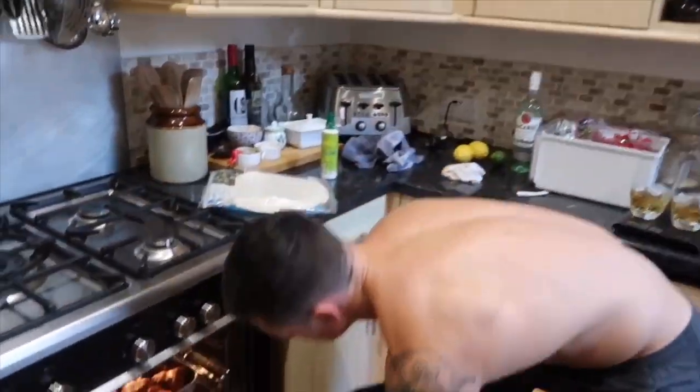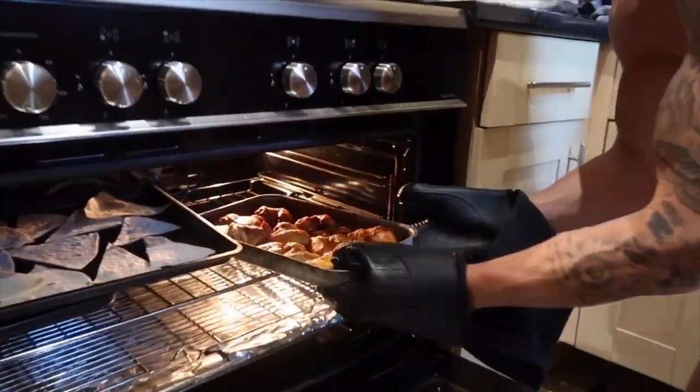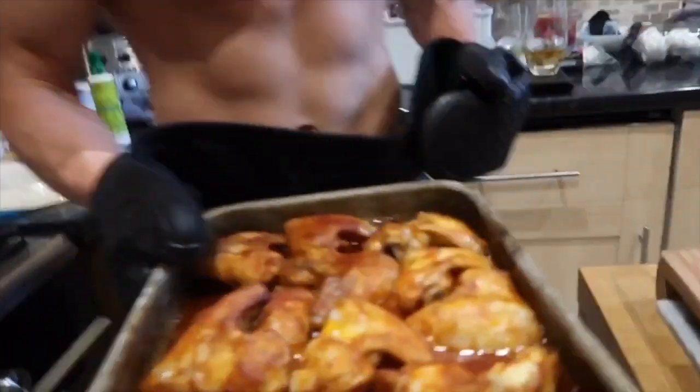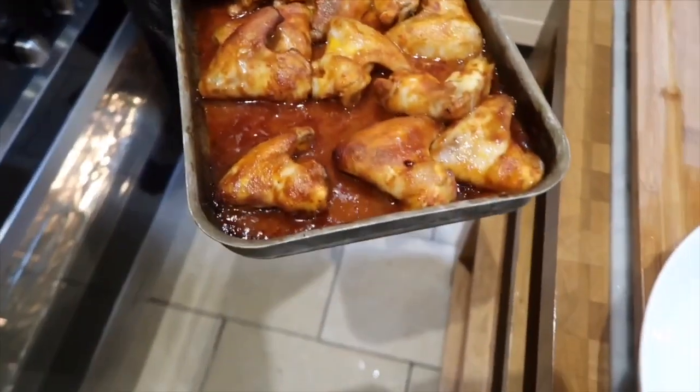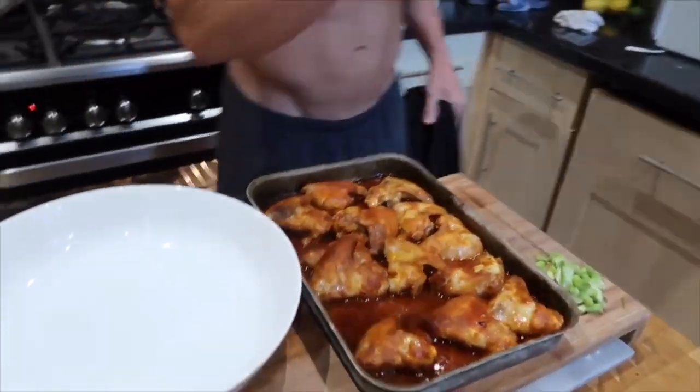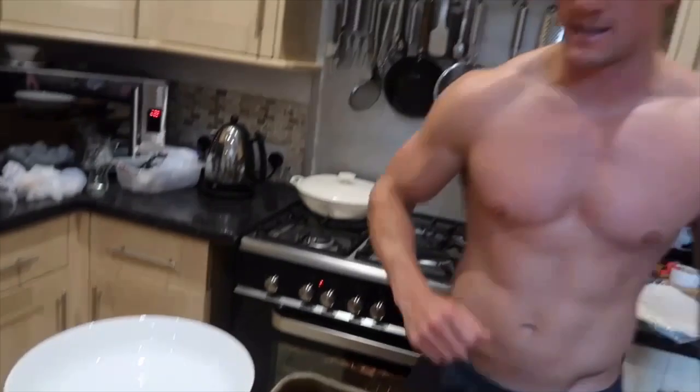Right, the chicken wings are done, so we're just going to take them out of the oven and start plating them up. Oh my gosh, look at them. Look at those wings. So we're just going to put them in the bowl, top them off with a little bit of spring onion, sesame seed, and then they're good to go.